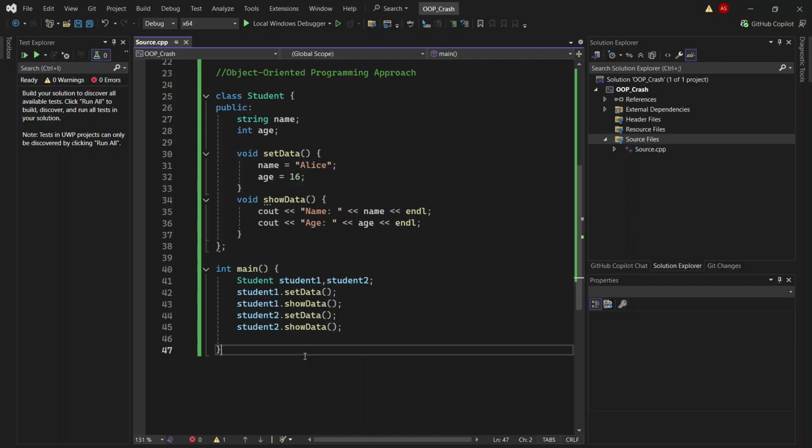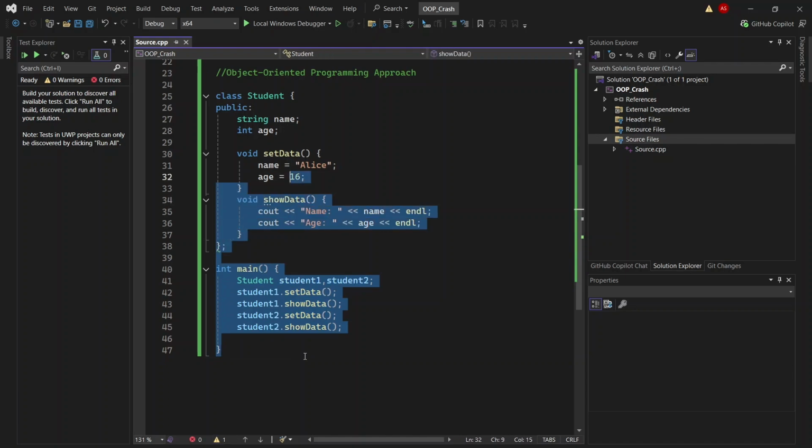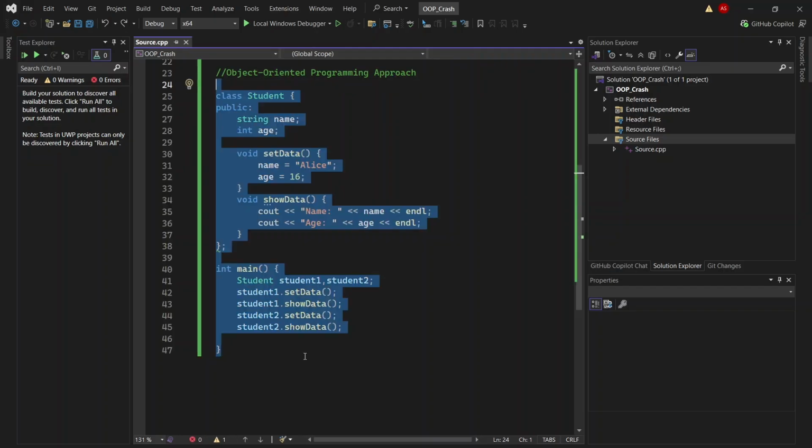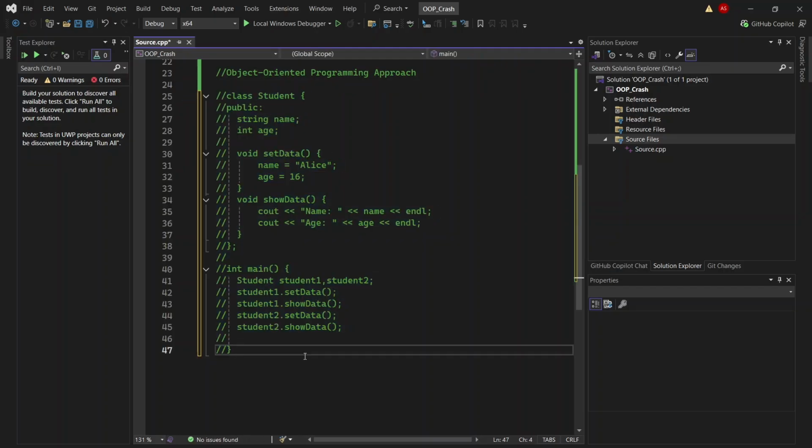Okay, coming to the class and objects which we've done here. What does class mean and what does object mean? Consider class as a blueprint. What does a blueprint do?